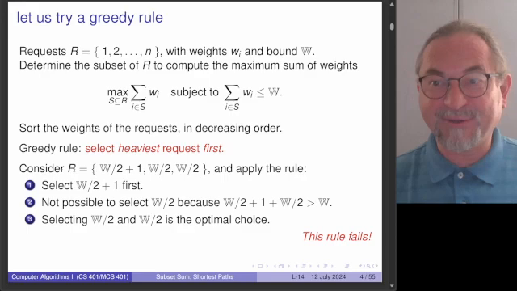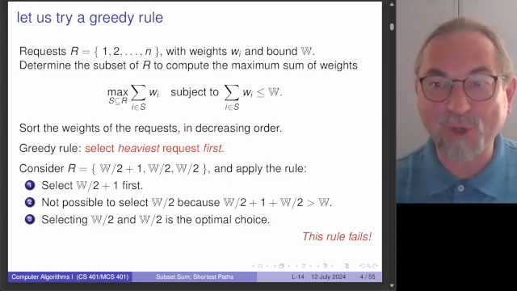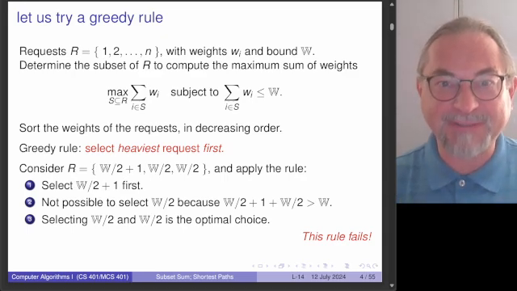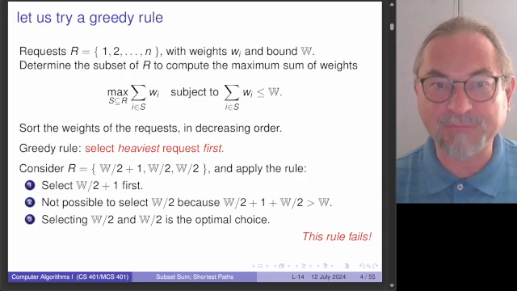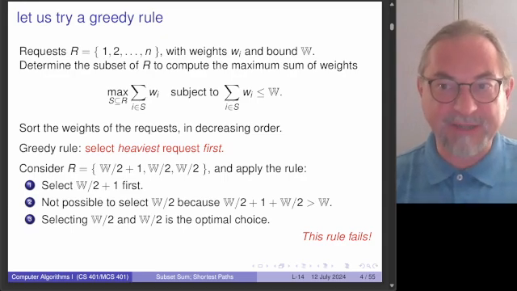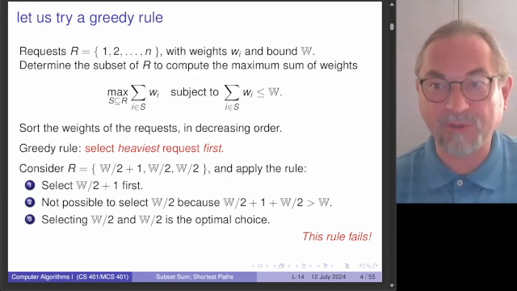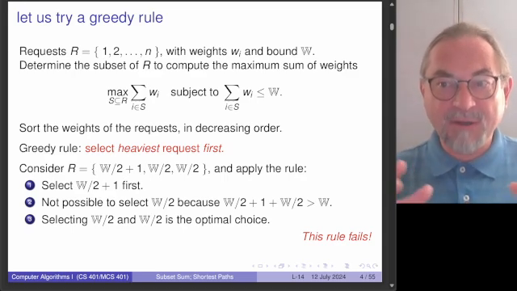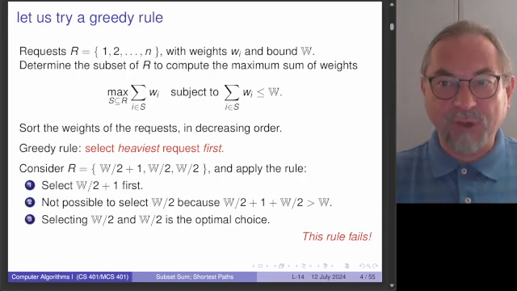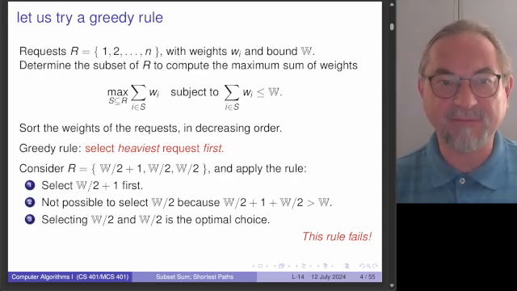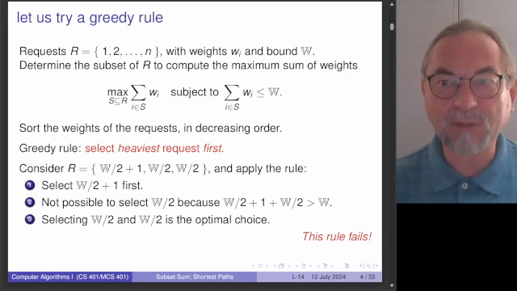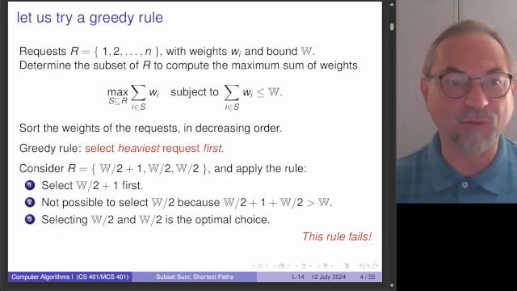Okay, so this is in the chapter still on dynamic programming, but it's an optimization problem. So let's see if we can solve this with a greedy algorithm. Greedy algorithms are in every step making one optimal decision. So here is the obvious optimal decision of the objects that you have to consider, of the numbers that you are given. You select the one that has the highest weight. So we select the heaviest request first. That's our first greedy rule.